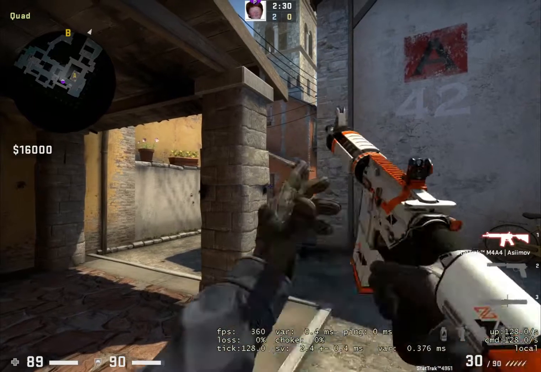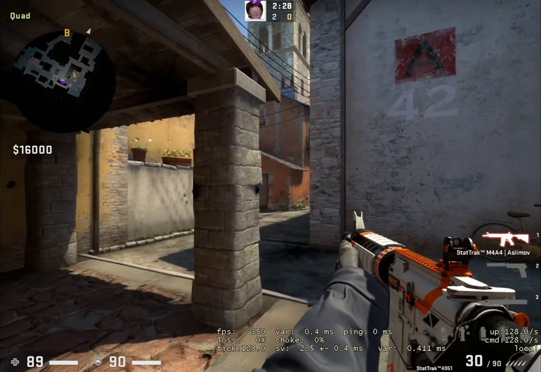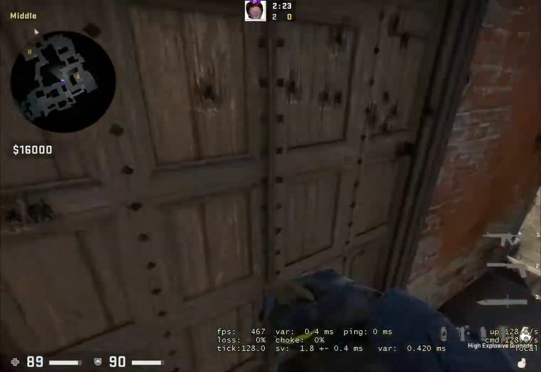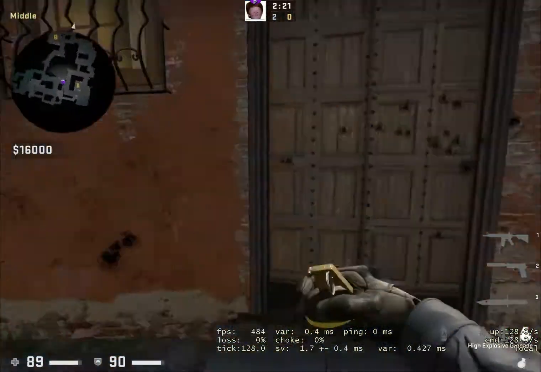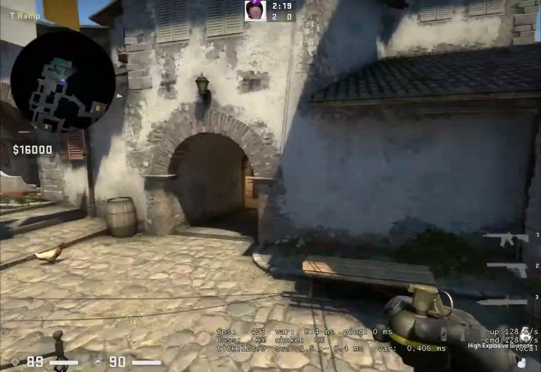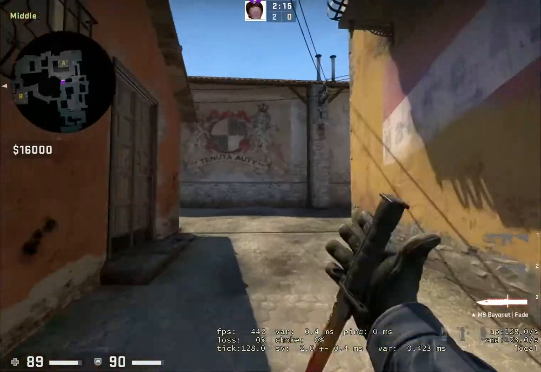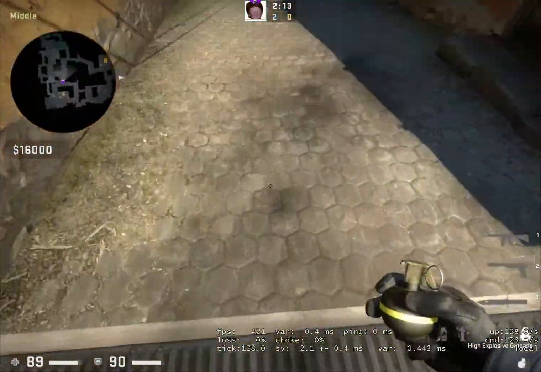Alternatively, maybe you tell your AWP to watch boiler, I'll hold mid with that smoked up. Obviously, again, you need to understand the timings when you are smoking mid. You don't want to do it too early, but you want to find out how long it takes to get from T-spawn straight up mid. This is the quickest route that they can get, so you want to have this smoked before they even get up here.